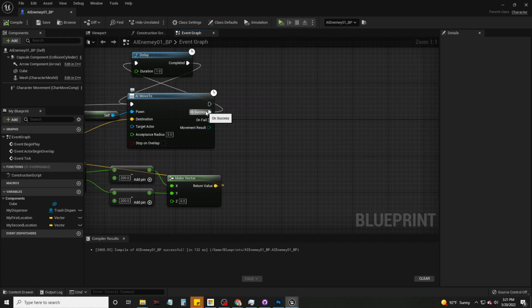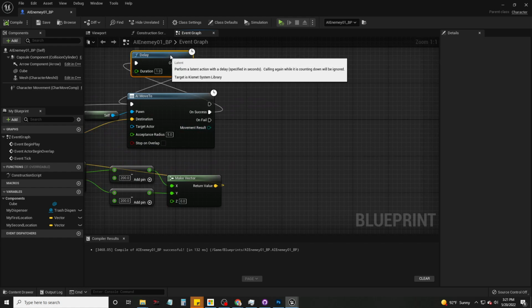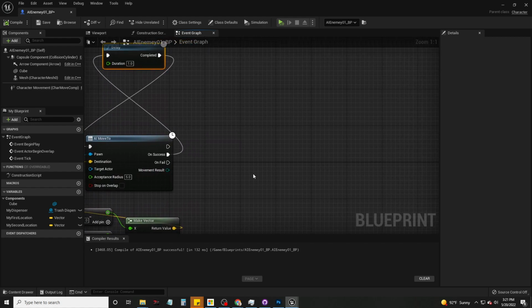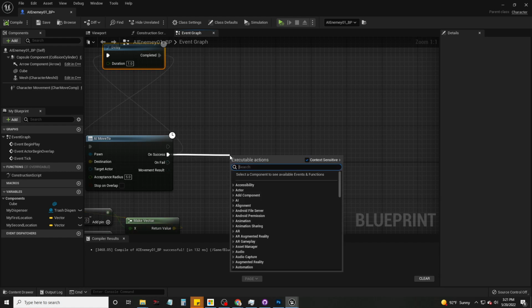So I'm going to do this on success. I think it's going to roll a 6-sided die, maybe. Yeah.